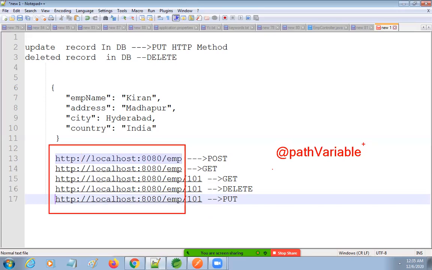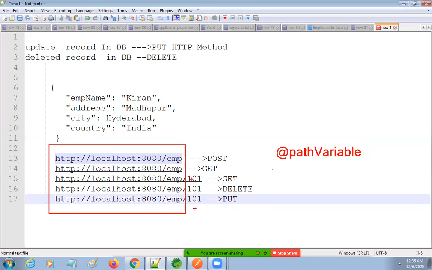When you are working on your project, the URL should always be uniform. Till here everything is uniform, right? Extra we have added a path variable. So your URLs should always look similar. Till here everything is the same.